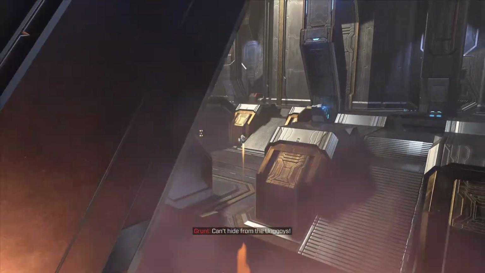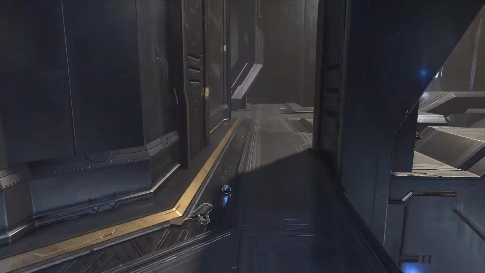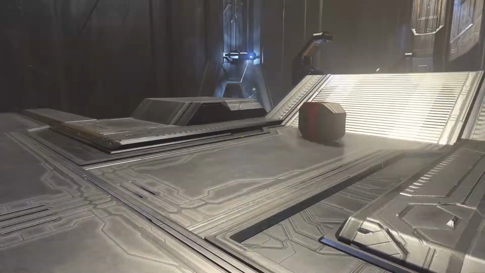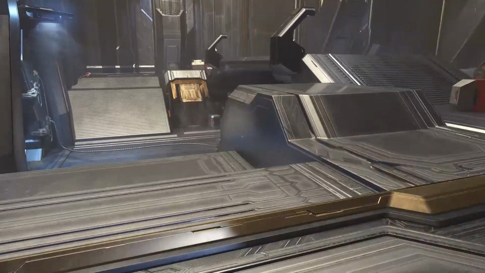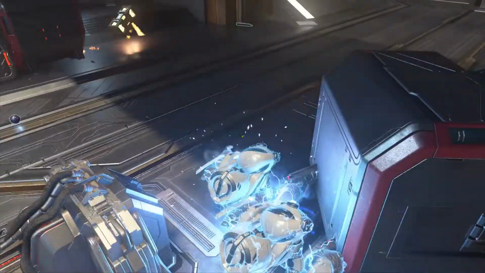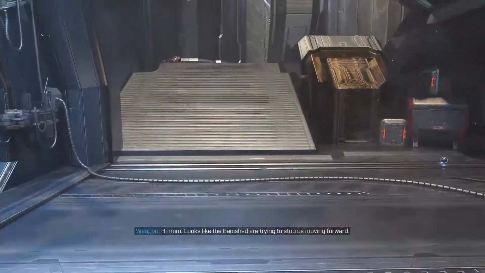Alright, yeah, there's that little guy right there. If I'd have gone up the right side, he'd have gone up that little catwalk and nailed me. So left side's a good side. And let's see if I got anybody else down here. I'll go ahead and melee these guys just to make sure I got full shields.